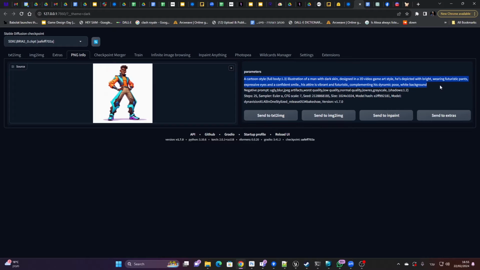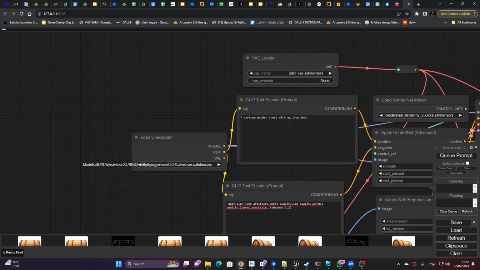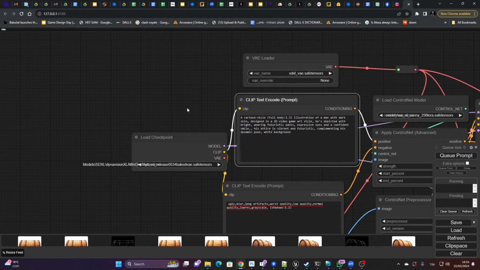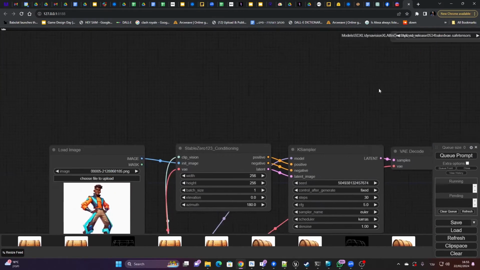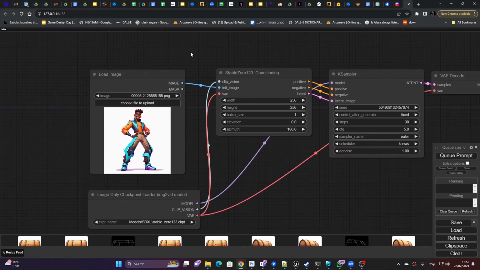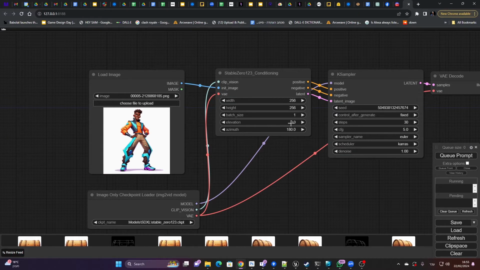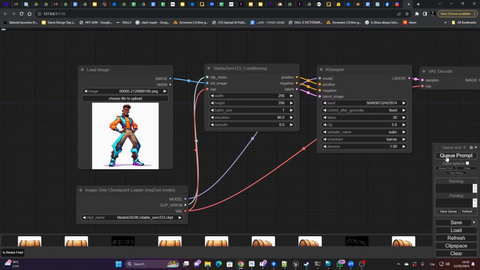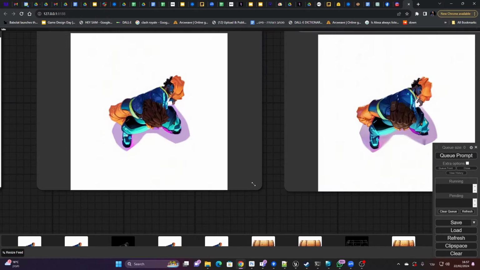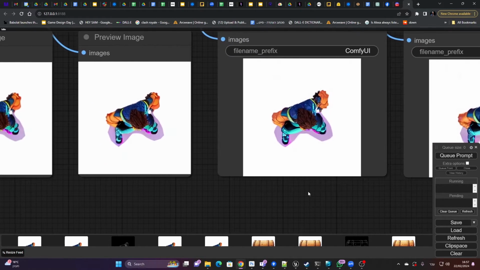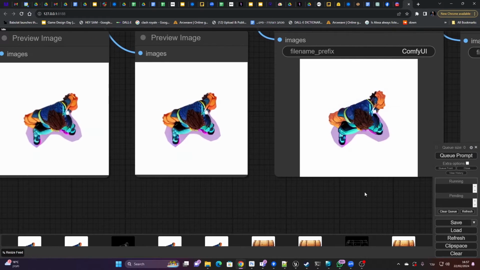Here it is. And now let's change the angle. So let's begin with elevation. Let's see how this character looks from top down. Okay, very nice. Actually, I'm surprised and happy with this result.